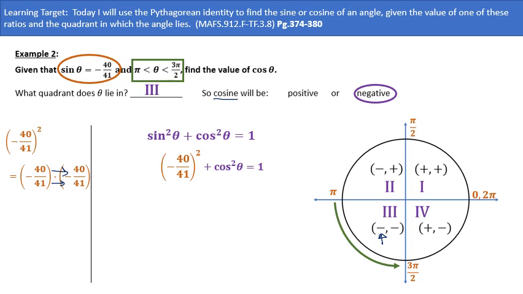Okay, so 40 times 40 is 1,600. 41 times 41 is 1,681. All right, so we get 1,600 over 1,681. It's a big fraction. All right, it's big numbers. But that's okay. We can deal with it. We can do it. Let's just keep going. I did that backwards, Mr. Weber. This should say cosine.